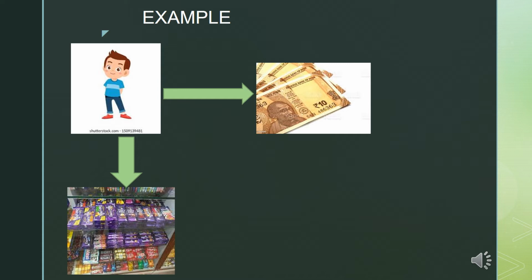So now Kabir needs to satisfy his need for chocolate within the allocated resources that he has. Kabir now purchases a 10 rupee bar of Dairy Milk instead of the 50 rupee one. So here his needs are being satisfied within the allocated resources. This is what the first economic resource understanding is all about. It is about satisfying your needs within limited resources.